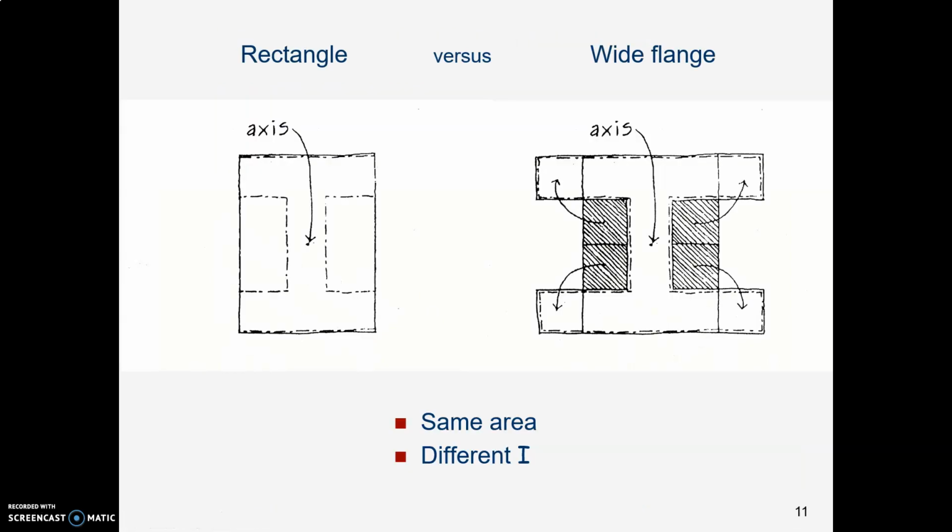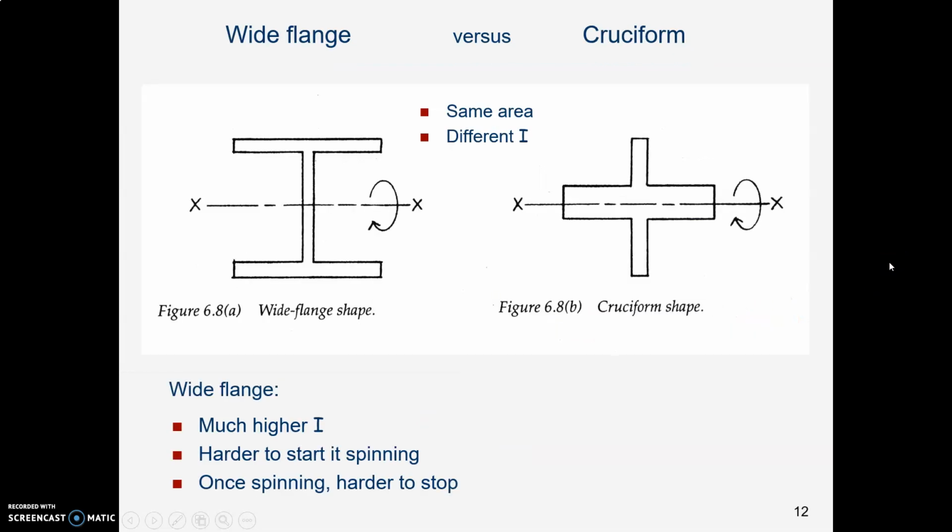Here's our book illustrating that. He's taken a rectangle made out of cardboard or sheet metal or something, and he cut out chunks of area, squares, and moved them out away from the axis and glued them on to the outside here. He has essentially taken that one piece of stuff and turned it into a wide flange shape. And so it now is more stiff because it has material out away from the axis.